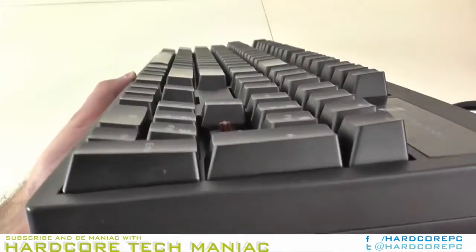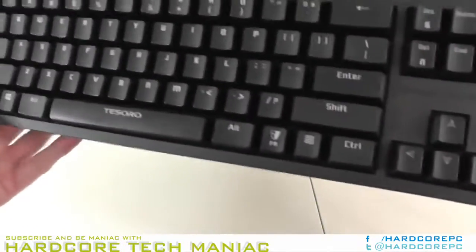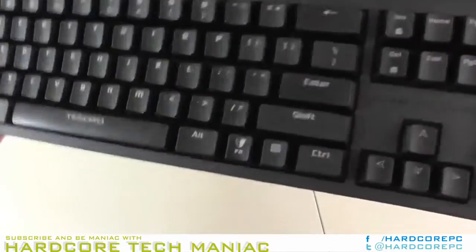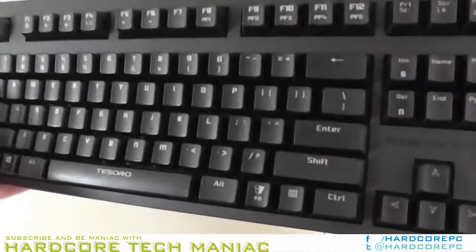We do however hope that Tesoro will be designing and presenting more keyboards making use of the optical switches in the near future, especially top-tier models with advanced features and improved software support.